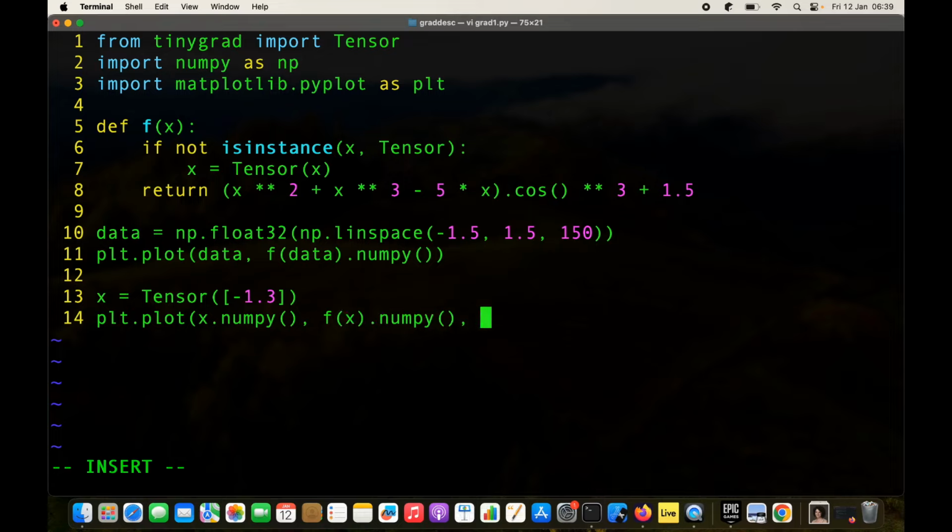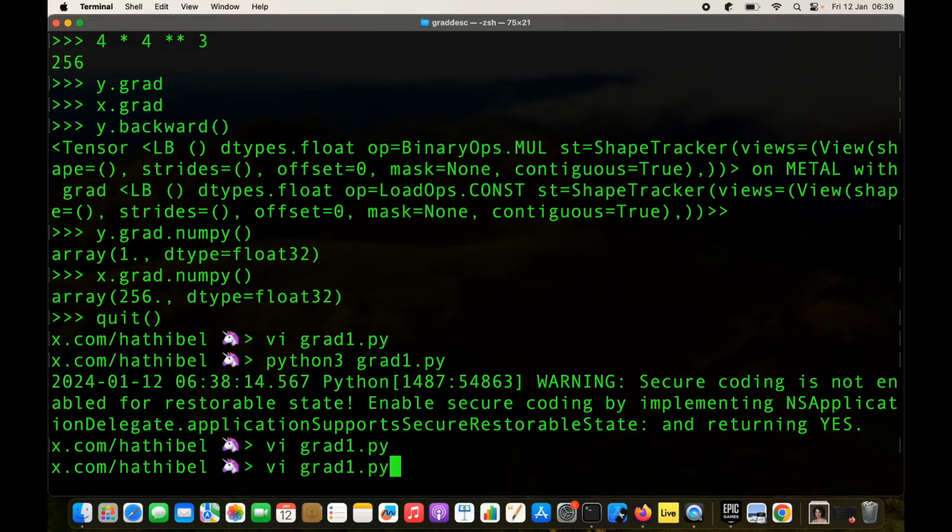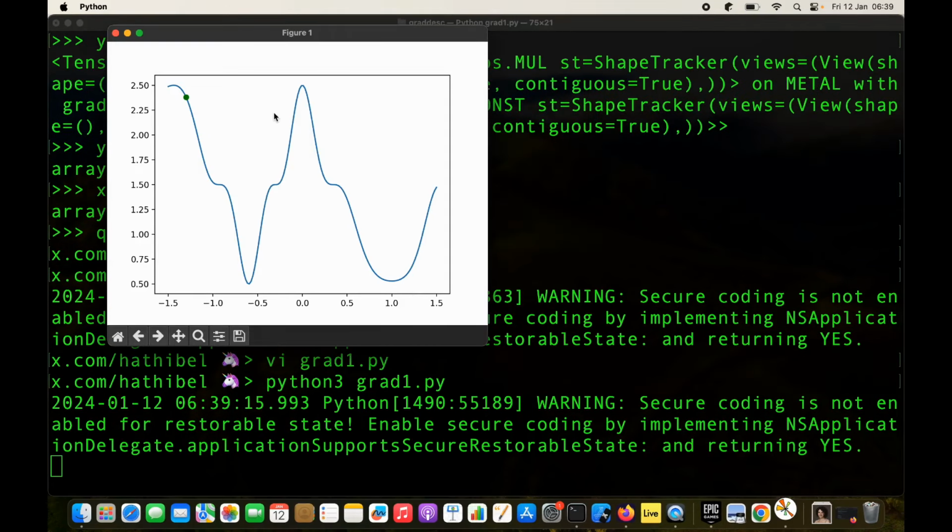So you have to say GO here. And let's run it again. Nice. So we are going to descend from that high point to the bottom of this curve, if possible.